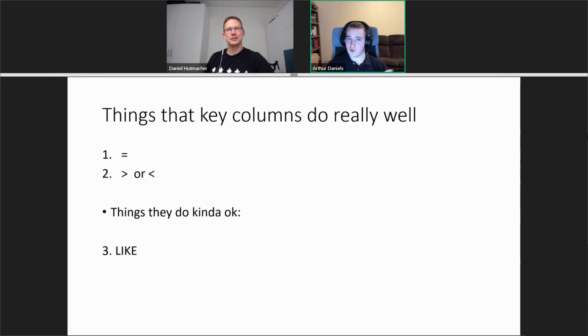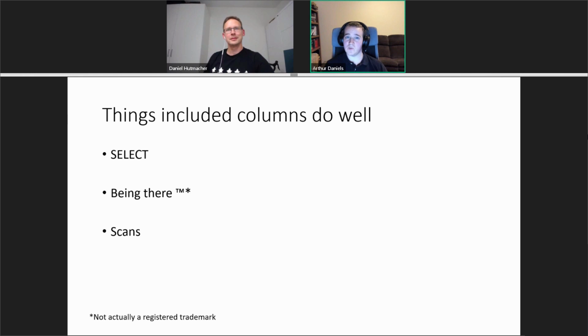So what function do included columns do? Well, included columns do some things really well. If there's a value that you want to select and you're selecting that value every single time you query a table, perfect for an included column. That's absolutely amazing. They're also good for being there. And the reason I say being there, let's say you have a dynamic application.